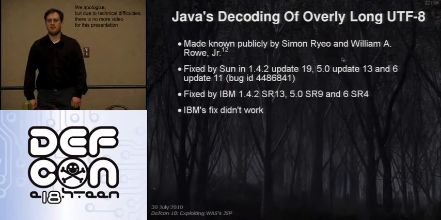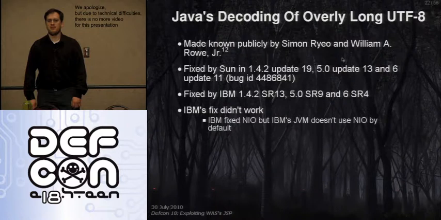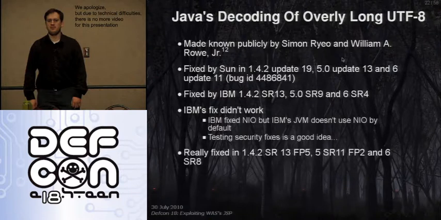The problem is that for some reason IBM's fix didn't work. It actually has to deal with the fact that Sun's JVM now by default uses NIO. And so when IBM took that patch and applied it to their JVM, they didn't think about the fact that their JVM doesn't use NIO by default to read strings, and apparently they never tested this. So one of the morals of the story is test your security patches. This has really been fixed in these new releases of the JVM, very thankfully.